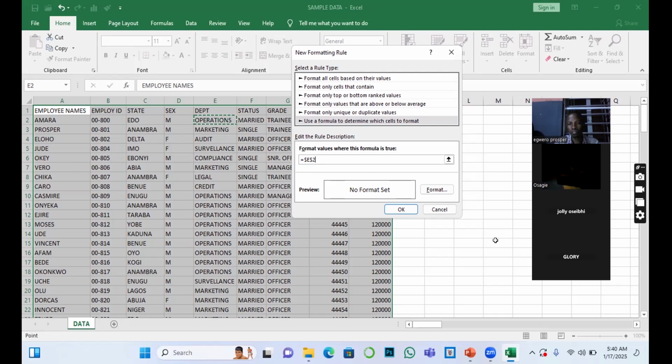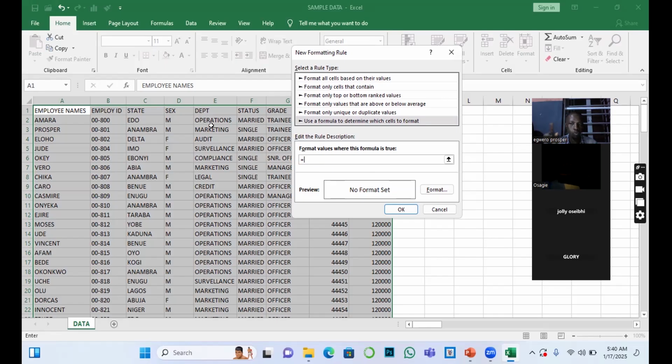Please, after the equals to, where did you get this E2? By choosing the range where the conditional statements reside. The condition we want to use to highlight the entire row is based on which department is selected.